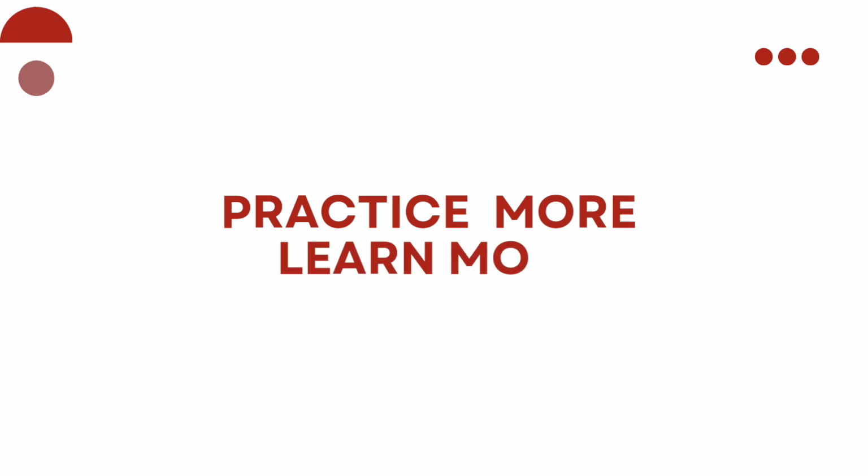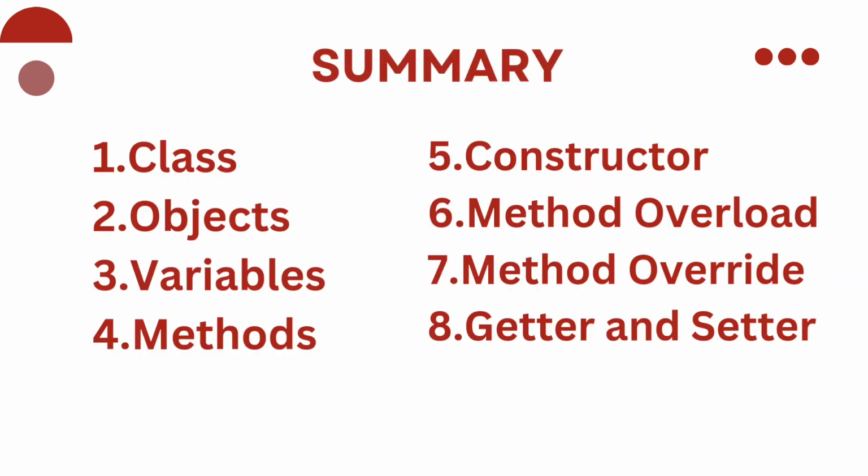Yeah, that's it, friends. These are the things you have to learn in the basics of the Java programming language. Just remember the concepts we discussed in this video, and practice more, and you can learn more. What is an object, what is a class, what are data types, what are methods, what is the use of the main method, what is a constructor, what is the this keyword, and why we are using getters and setters. We have covered these topics in this video.